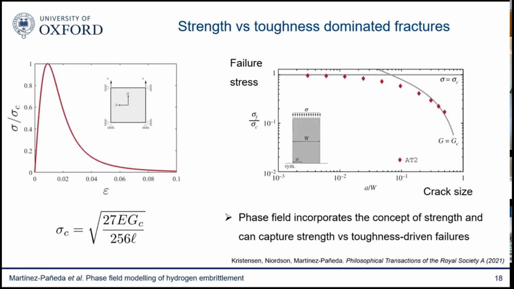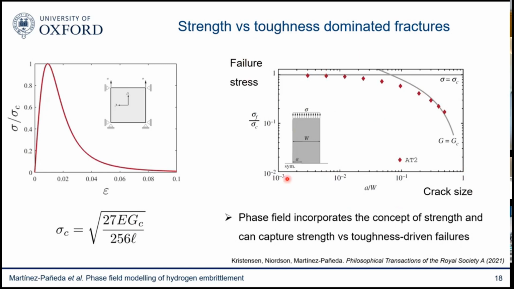So this is, I think, good news, because first of all, we only have two parameters in the model. This is very different from any other model. If you think of Gaussian models, they have 8, 9 parameters. Here, 2 parameters, both of them with a very clear meaning, and both of them can be independently measured in your lab: strength and toughness. And this is again good news, because it shows that the model is not only able to capture the Griffith type of approach at very large crack sizes, but it's also able to capture strength-dominated failures.